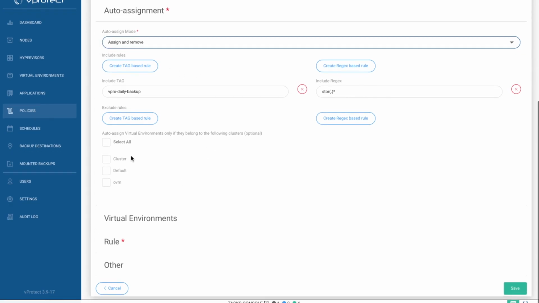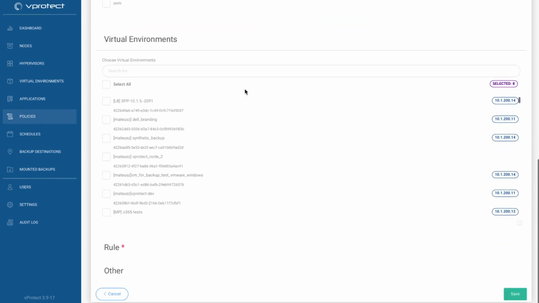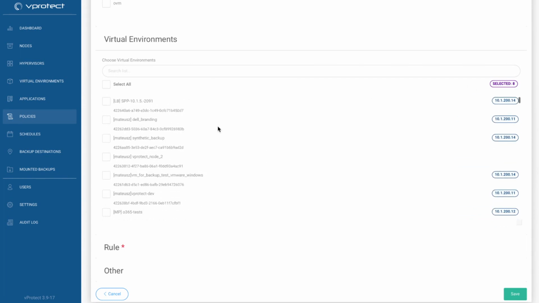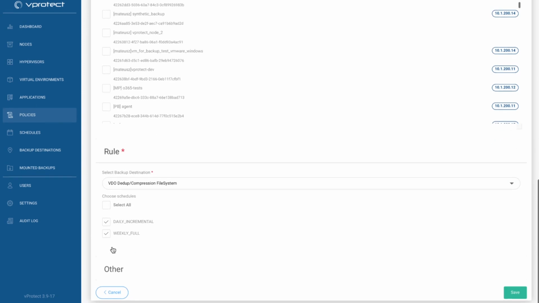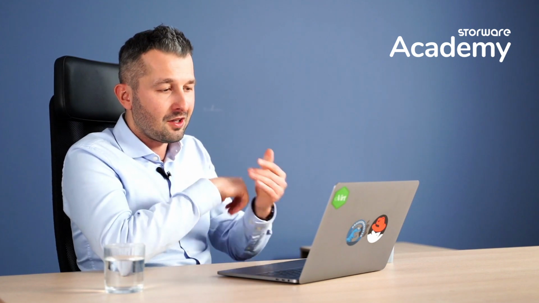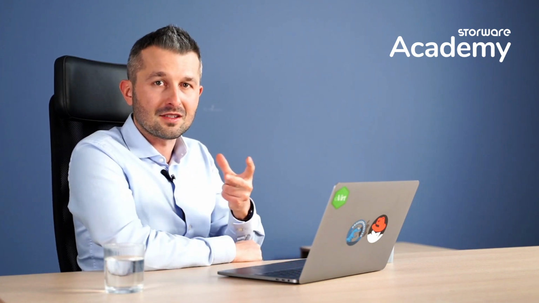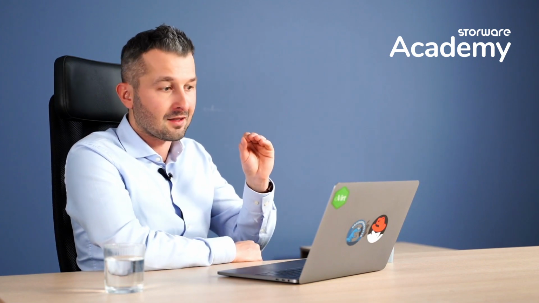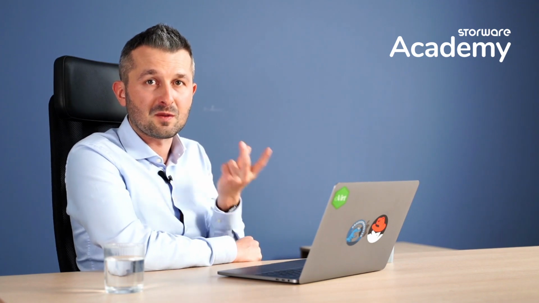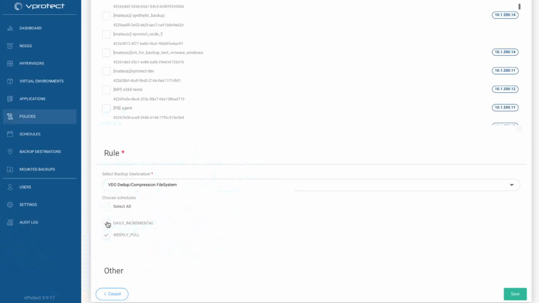Okay, so then you can manually check how many VMs you should have. Here you can see we automatically assigned 8. And the rules. Rules mean that you can choose where your data should be stored, but also where your backups, based on the schedules, should be run. Here you can see 2 scenarios. Every machine attached to this policy runs the daily incremental and the weekly full. I will come back to the schedules in a minute and explain how to create them. Right now, our policy is based on these 2 just created.